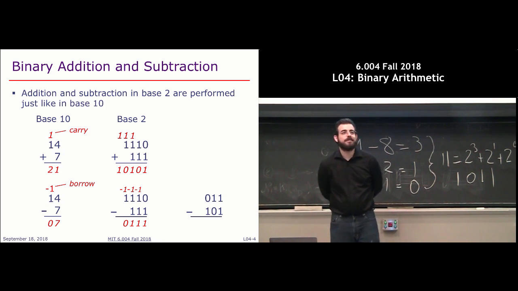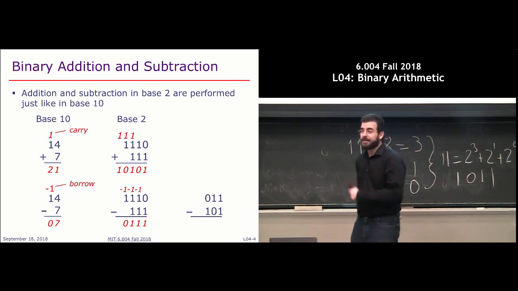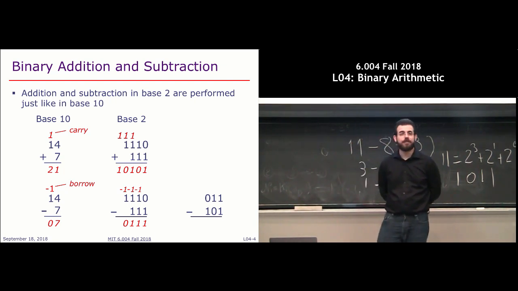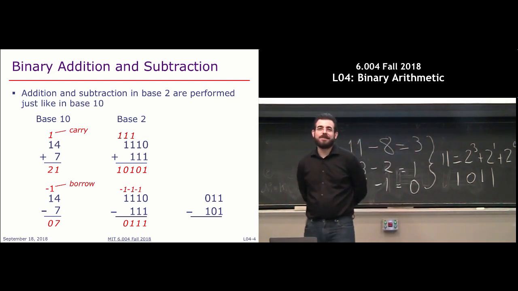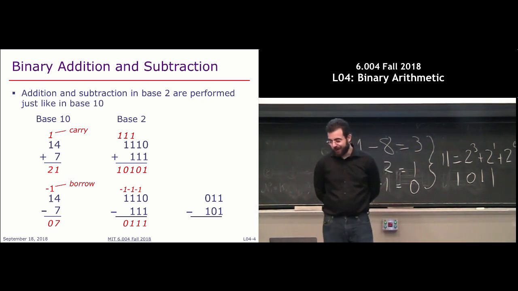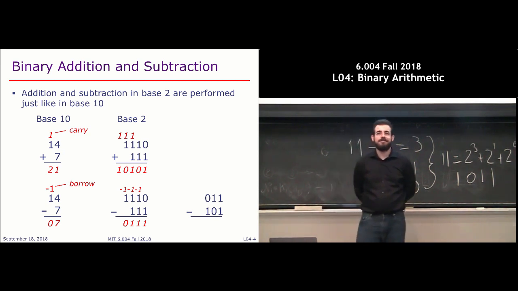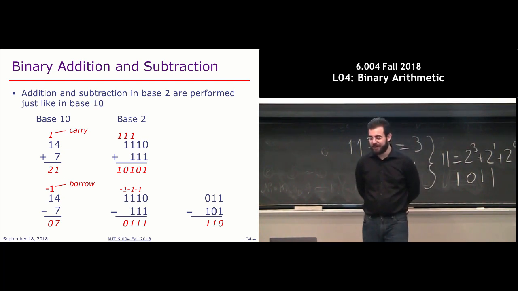What about this? So what is this? What are we trying to do here? What are these numbers in decimal? 0, 1, 1, 1, 0, 1. Yes, 3 minus 5. What do you expect in decimal? Minus 2. OK, so let's use our usual procedure. So 1 minus 1, 0. 1 minus 0, 1. 0 minus 1 is 1, and we have to borrow 1.